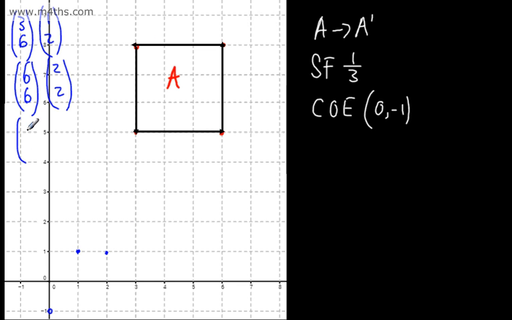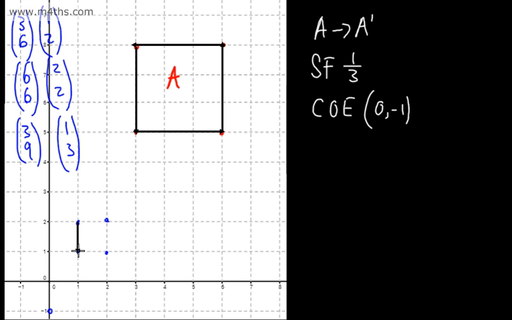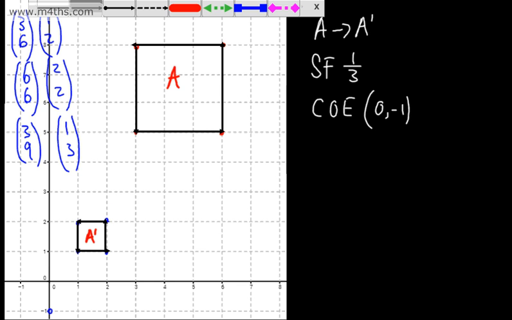And then hopefully you can see that this point right here goes 3, and then we've got 9. So let's just put this on. So 3, 9. So this is going to be 1, 3. And of course, that point will go just here. And we connect that up, and we call this A dashed or A primed. So that can be drawn up like so, and we can show the vectors that we've used to map it. So it's 1/3 of the size, and it's 3 times closer to the centre of enlargement.